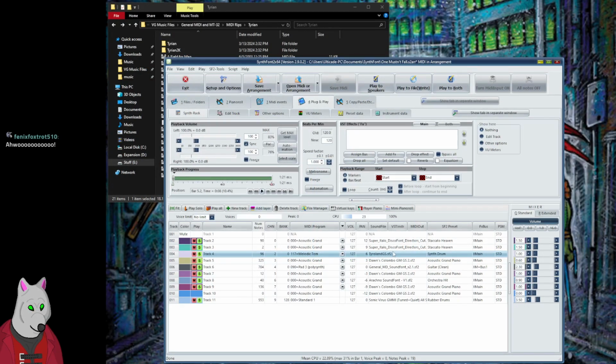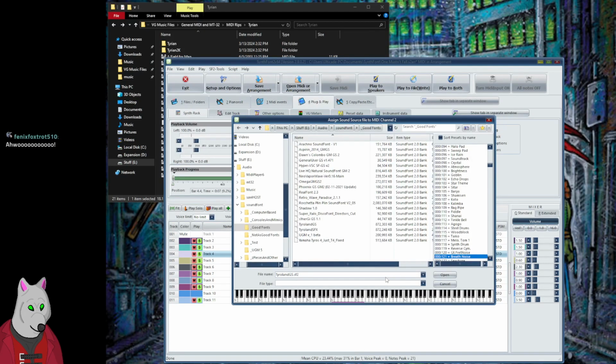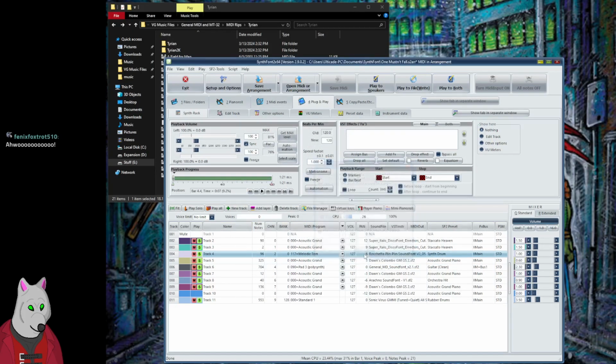Because I know if I do the Arachno one, that's going to be a little bit too pronounced. Not enough oomph in it. Yeah, because this one will probably be too loud comparatively. But I like it. I have to turn down the volume and the rest of them won't be.